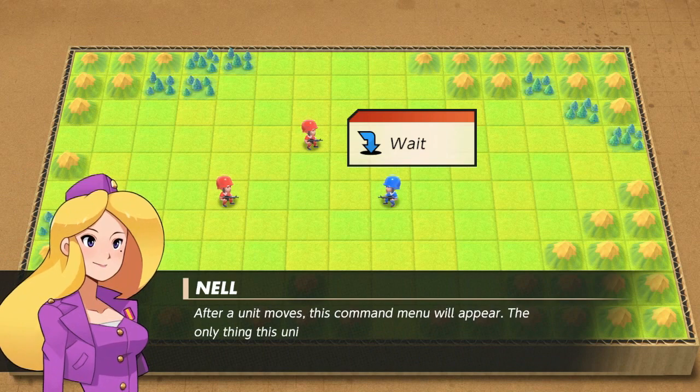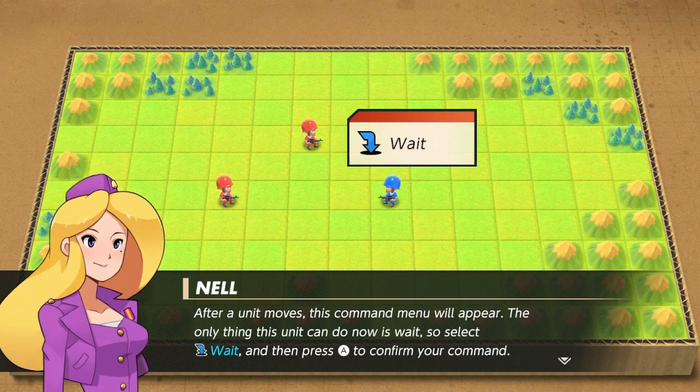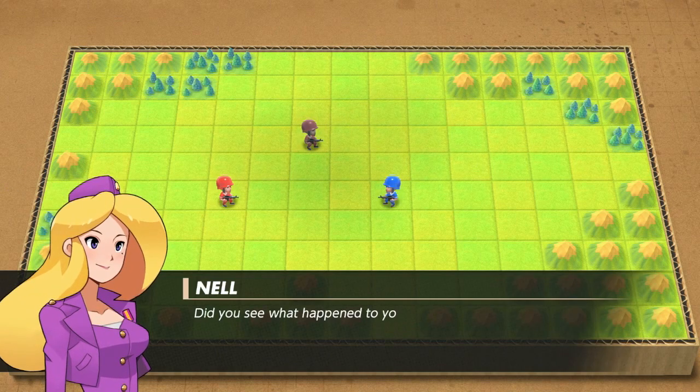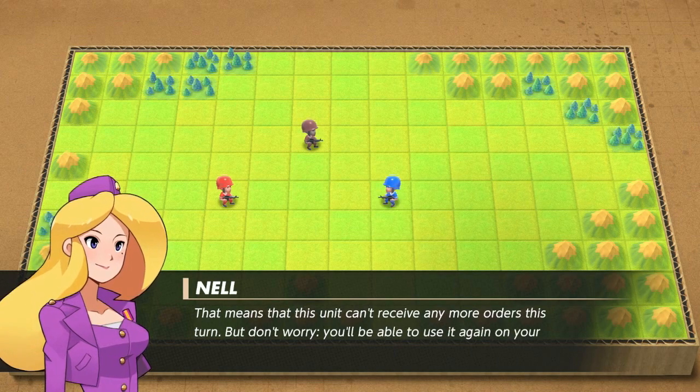After a unit moves, the command menu will appear. The only thing that this unit can do now is wait. So select wait and then press A to confirm the command. Do you see what happened to your unit? Its color turned darker. That means this unit can't receive any more orders this turn, but don't worry, you'll be able to use it again your next turn.